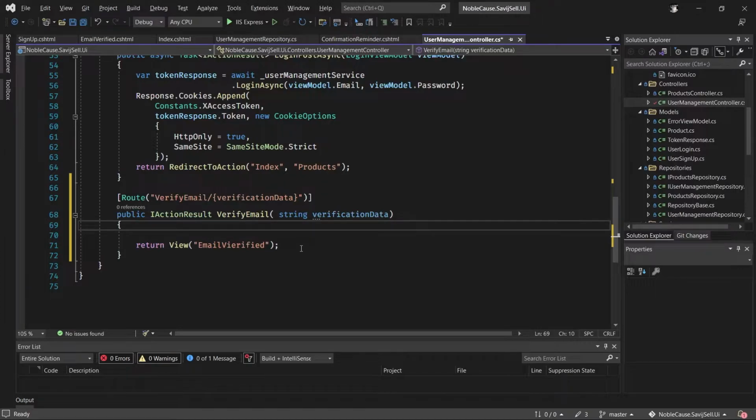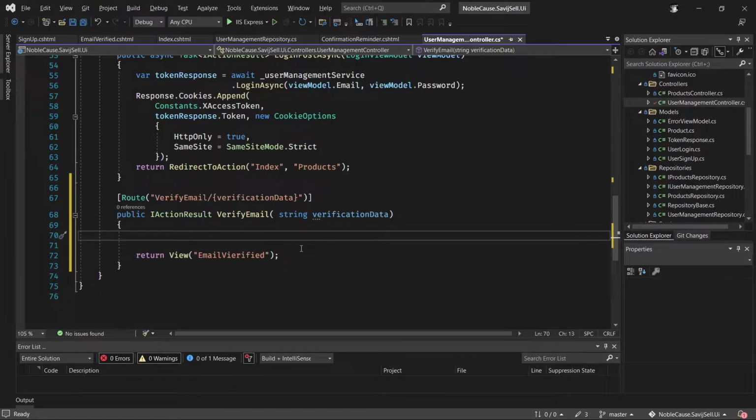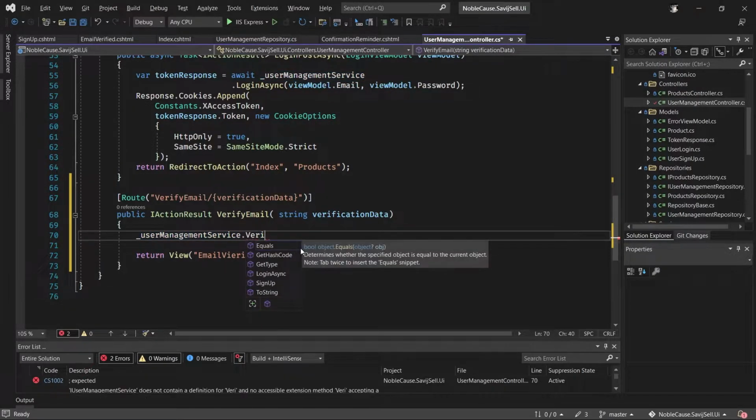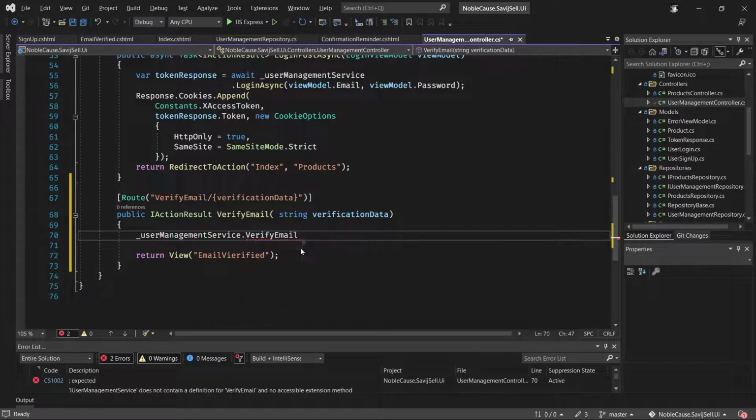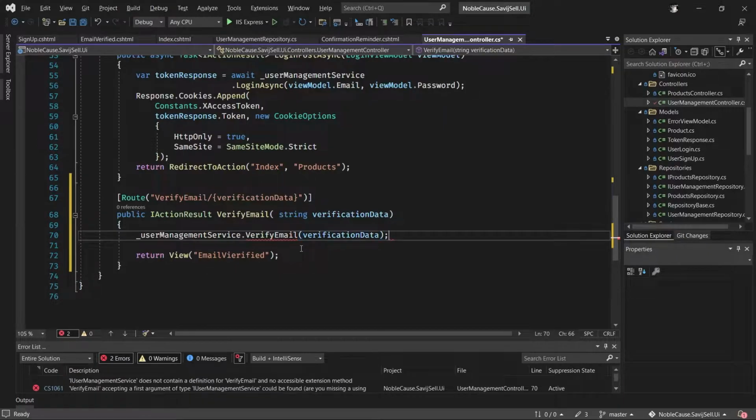So then in here, we could do the stuff here, but really that's what our service layer is for. So we're going to call our user management service, and we're going to say verify email, and we're going to pass the verification data to it.